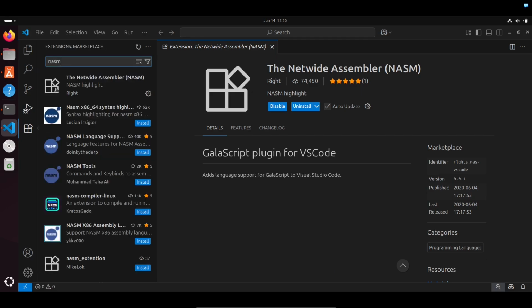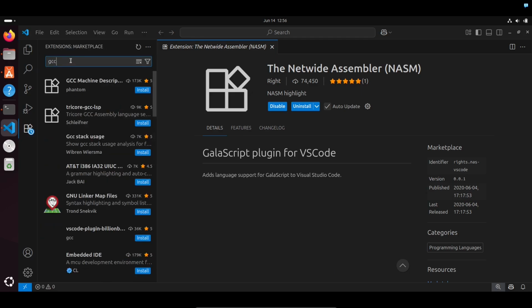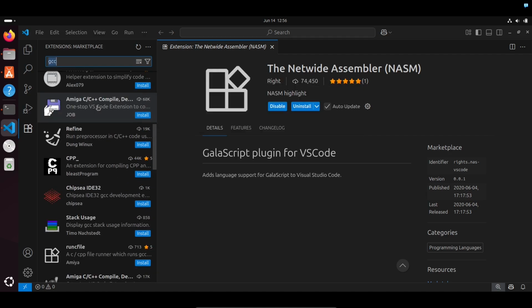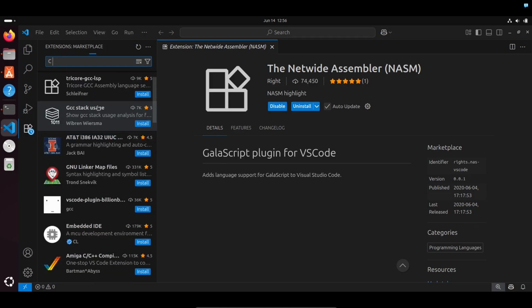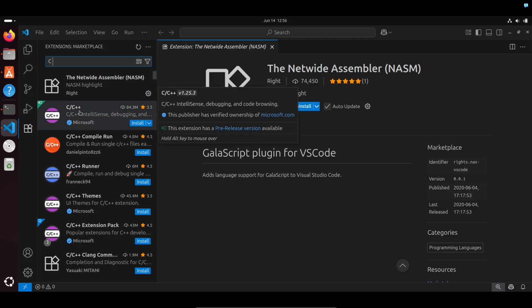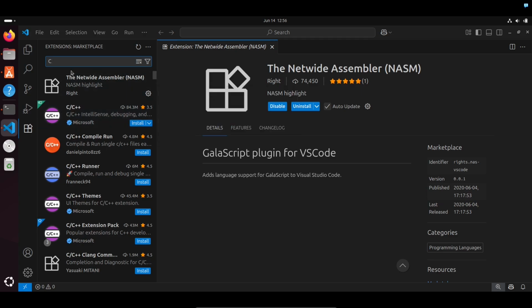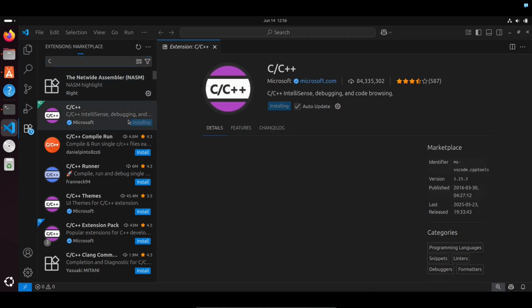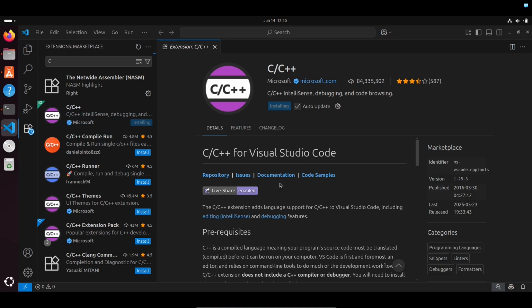So we're also going to get GCC extensions. So we're going to search for GCC. And I'll just search for C then. And yeah, search for C and it'll be C, C++, this one. So if you search for GCC, it won't come up. But if you search for C, this is the one here. Just press install. It's from Microsoft. That will also allow some syntax highlighting for your C code, which we will write later in the course when we're working with C and assembly together. And again, these extensions, you only have to install them once.